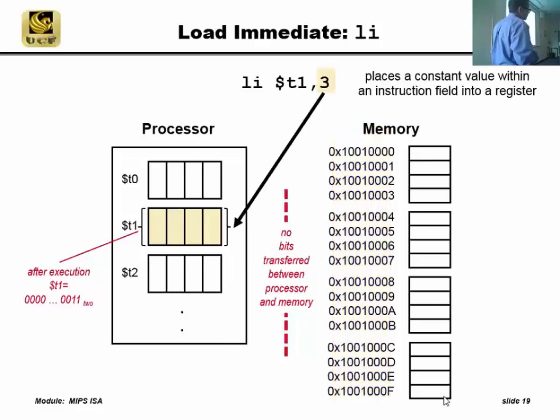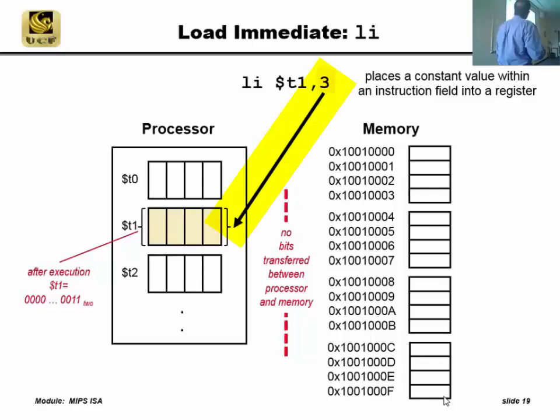When we do load immediate, since this is a constant, we don't have to transfer any data between processor and memory. We see in some other choices we move data back and forth. We're going to see other cases where we do transfer information. But load immediate is loading a constant. We said constants can be part of the instruction. We'll show you the bits later. Since it's a constant, we don't have to transfer any information from memory. We're just loading a value into a register. But it's a good question.